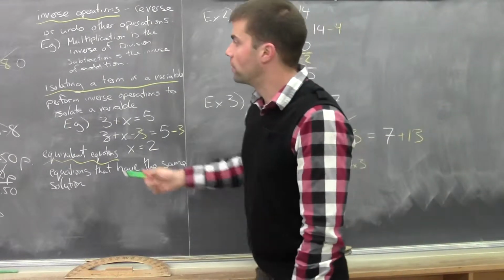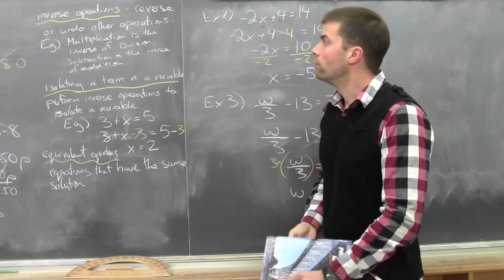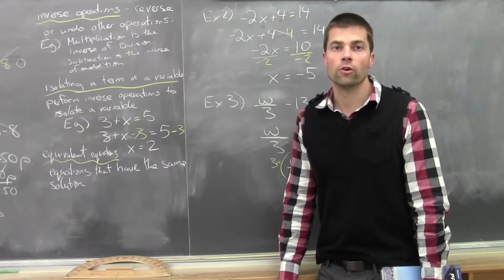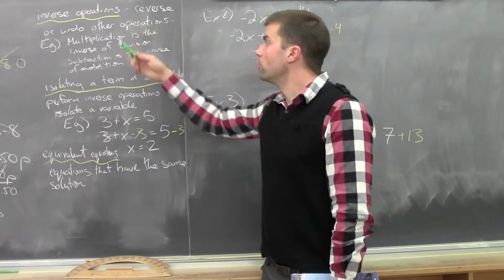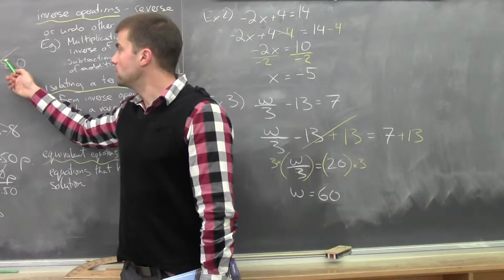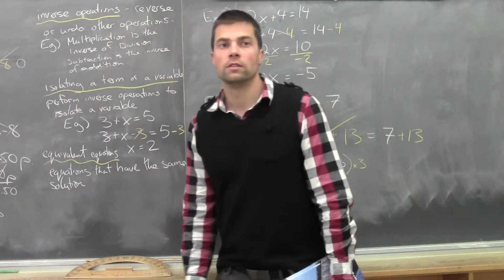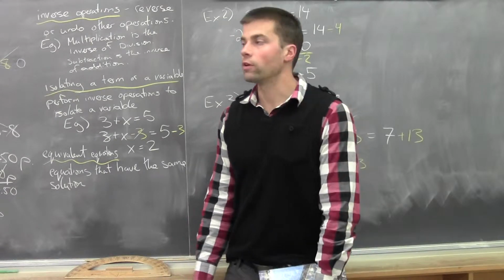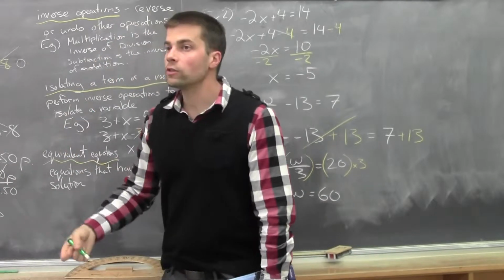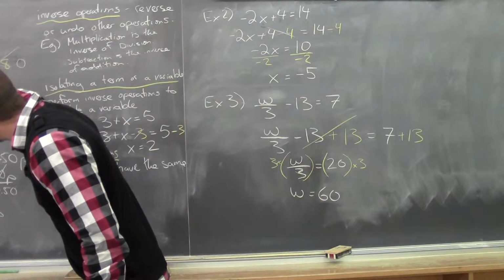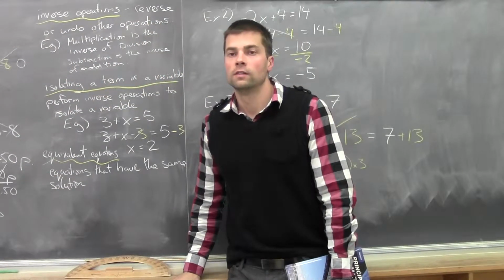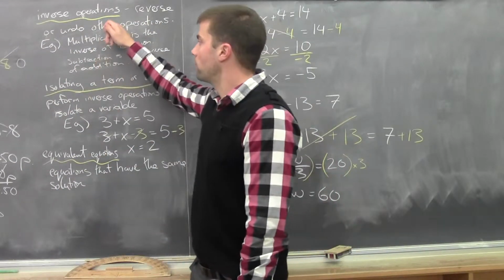Alright, so let's go over a couple definitions. We did the first example. So inverse operations. I took the summary or the definition in the textbook. I made it quite a bit shorter. It's just to reverse or undo other operations. So when I do this operation plus 8, that's the inverse operation of the subtraction. Right? I'm just doing the opposite to get rid of that 8. When I do this divided by 7250, it's the inverse operation of this multiplication. One that you can't see, but there is a multiplication sign in there. Alright? So that's what inverse operations is.